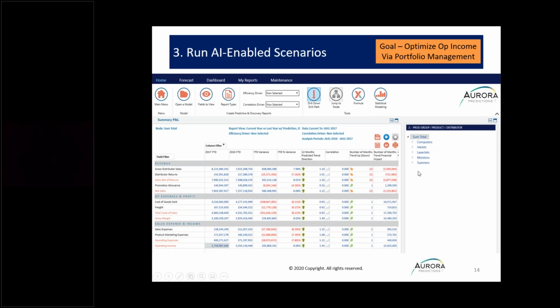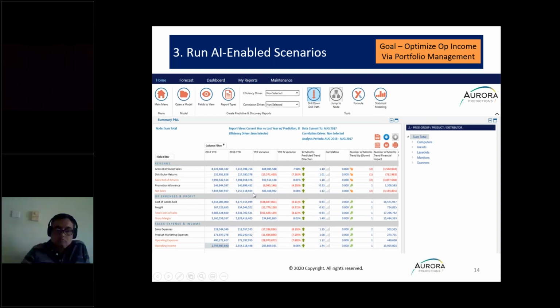In the right-hand window is what we call a drill path, and it's like a pivot table. These are the filters. And in our drill path, users can organize the filters in a hierarchical fashion, and it will be visualized. And this is visualized by product group, product, and distributor. Then we have a report in the middle, which has values in it. Again, just like a pivot table. We have filters and now values.